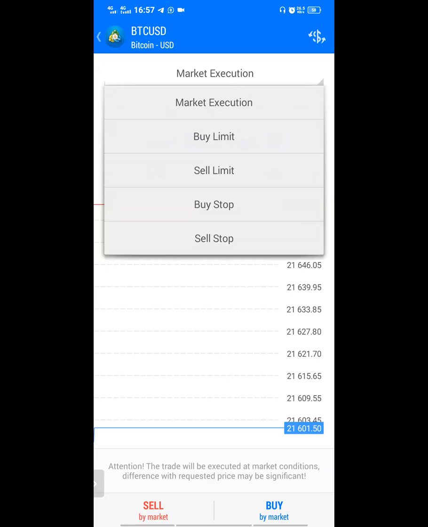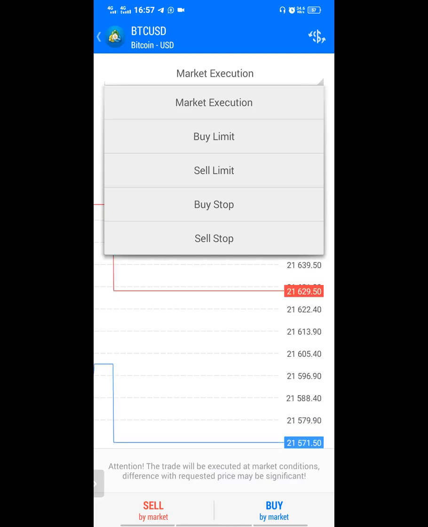The buy limit means, in simple terms, you want the market to come down so it can go up. The sell limit means you want the market to go up so it can start coming down. The buy stop means you don't want the market to stop; you want it to keep going up, keep buying. The sell stop means you just want the market to keep selling. You don't want it to stop. I'm going to explain that when I share my screen.